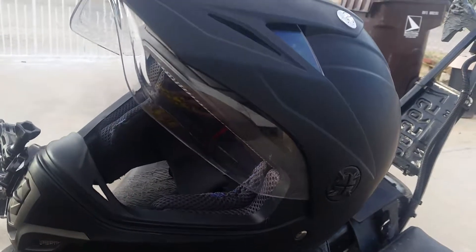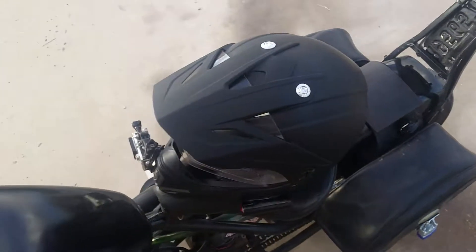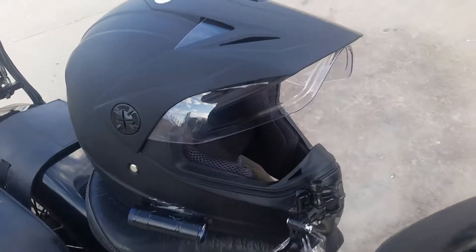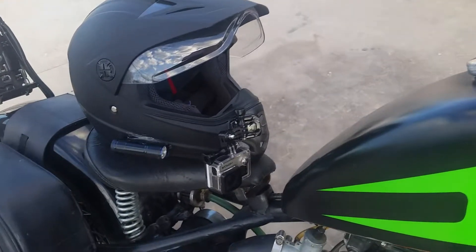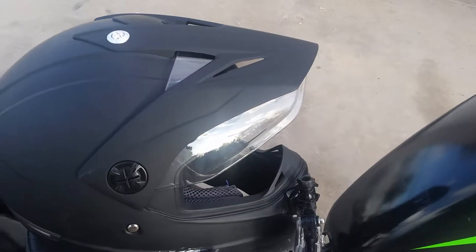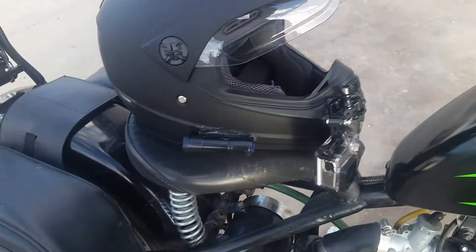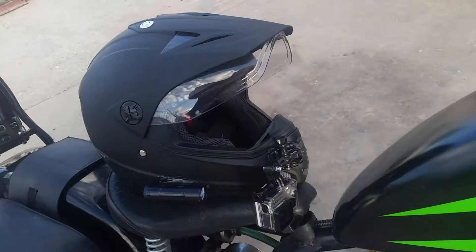It's going to be a good helmet for the winter, but by next summer I'm going to have to get something else. It was already late September when I got it, so the weather was already cooling down a little bit, but this is not going to work in the middle of summer. Another gripe I have is that it doesn't have an anti-fog coating on the shield. Ryan F9 has some motorcycle life hacks and the shampoo anti-fog coating kind of works.